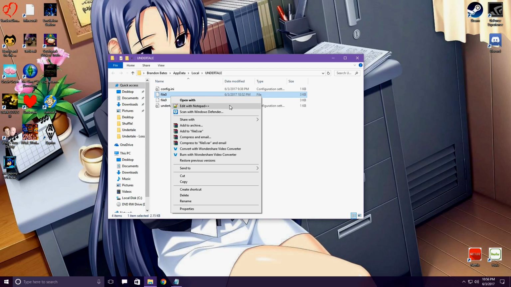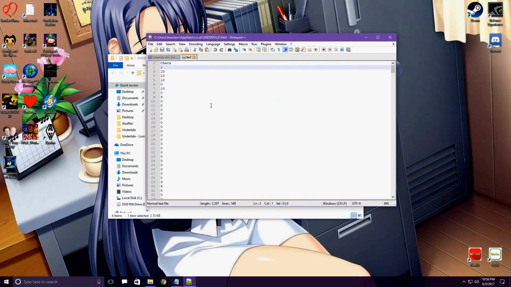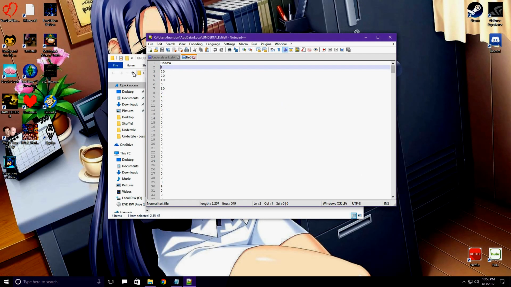You can actually use Notepad for this, but I prefer Notepad++. It's a lot cleaner. Anybody that's ever done any programming or HTML, anything of that nature, you probably know what I'm talking about. Okay, so I can go in depth about these numbers in another post. I will leave a link in the description to the Steam community that actually explains what some of these numbers are for. A lot of it has to do with your attack, your health, your fun level, all that stuff. So if you want to alter that stuff in order to get the secret stuff for Gaster, that would probably be very helpful to somebody.